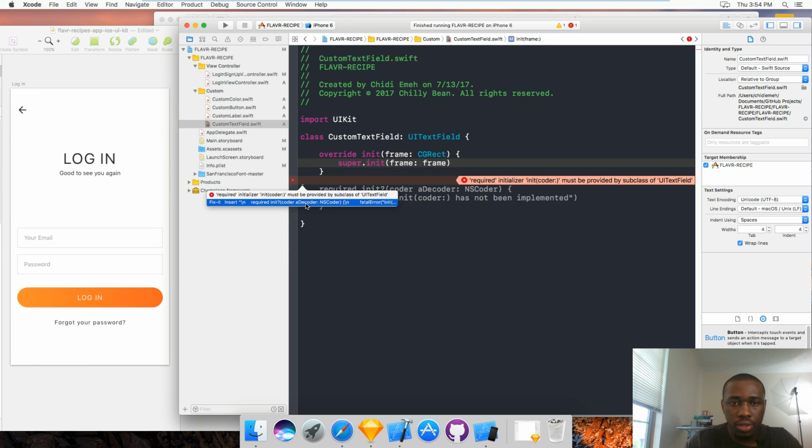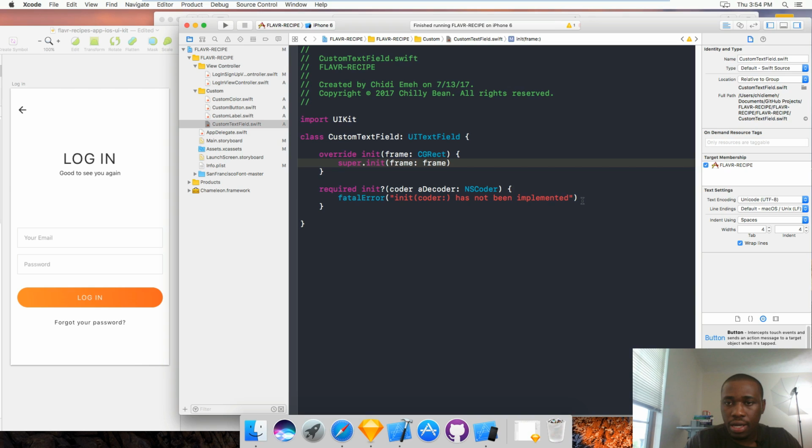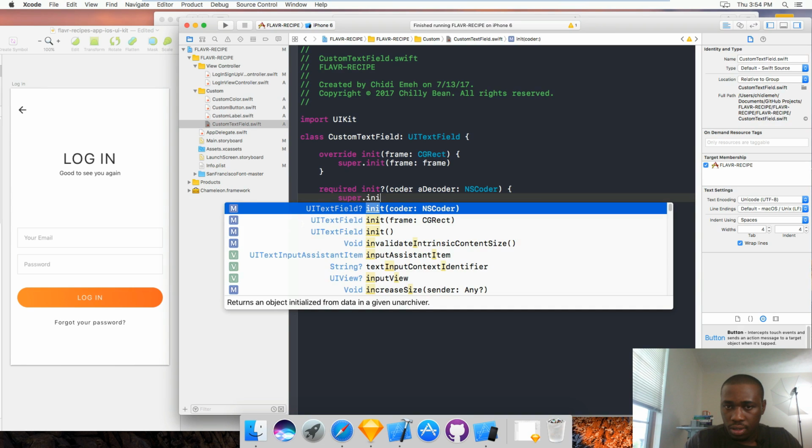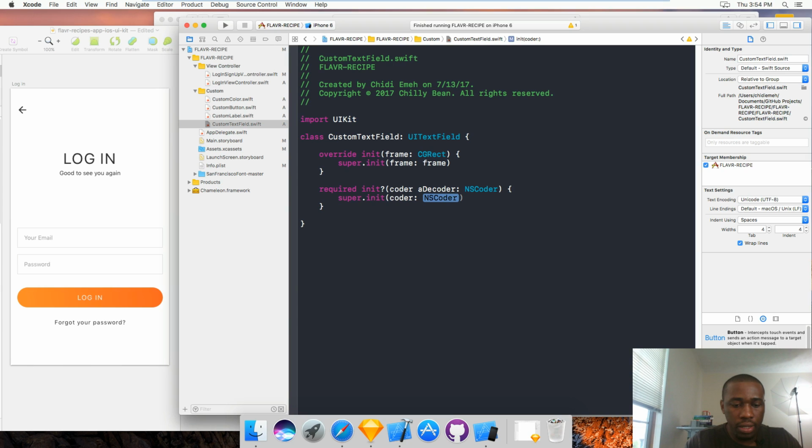Then I'm gonna select the required initializer, take out this failure warning error, and I'm gonna call the super initializer, the one that takes an NSCoder, and I'm gonna say take this decoder like that.